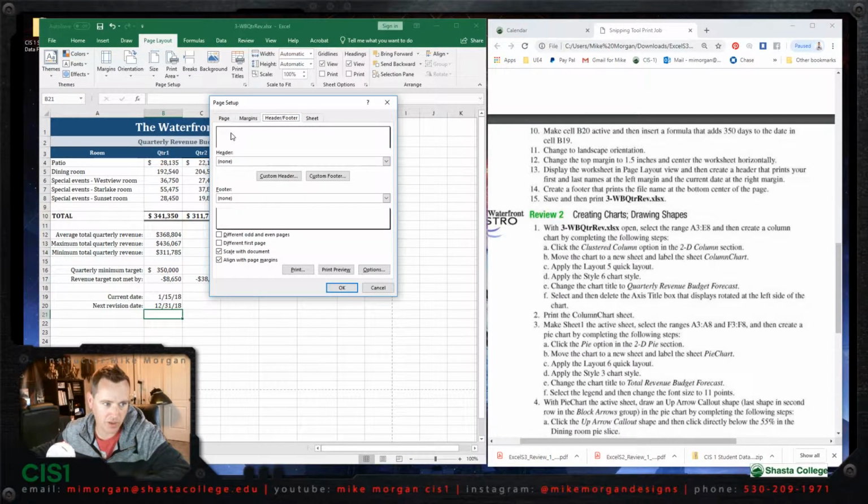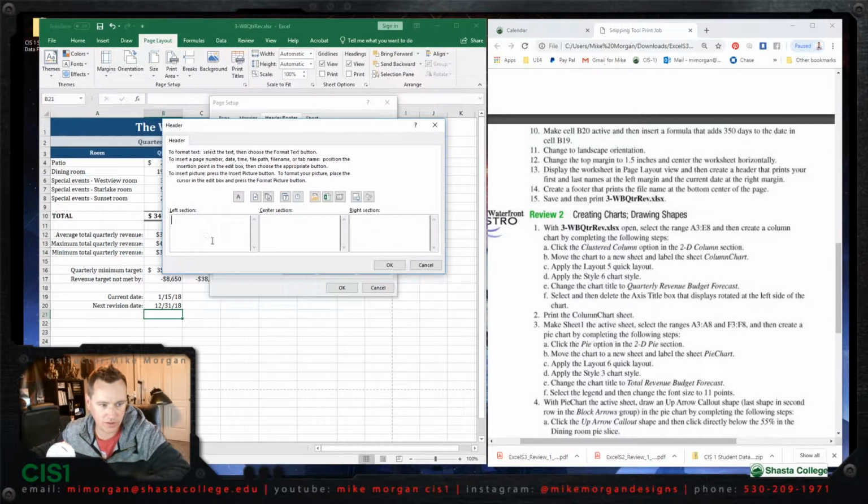And so for our header, we want a custom header. So they said they want to create a header that prints your first and last names at the left margin. So there's the left margin. My name's Mike Morgan. And the current date in the right margin.